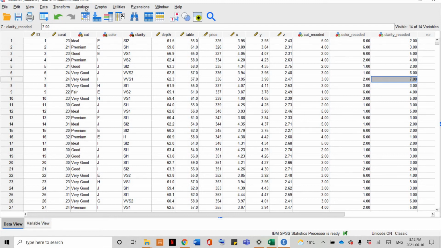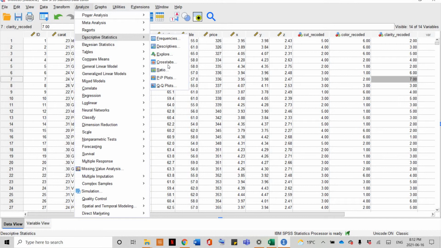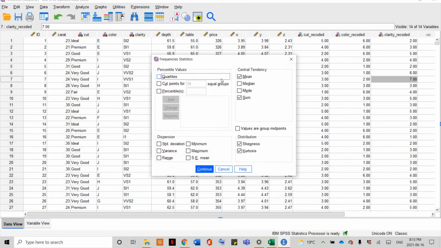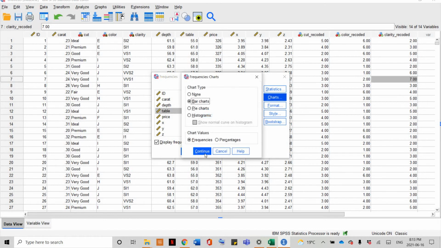Now to analyze this data set, crosstab is not the type of analysis you want to do here, because crosstabs limits 1,000 records and we have 54,000 records. We can do a sample of the data set and do a little bit of crosstabs, but again we're cross-tabbing against price. Instead I'm gonna do frequency. So frequency for the categorical variables, statistics, mean, sum, skewness, kurtosis, and bar charts.